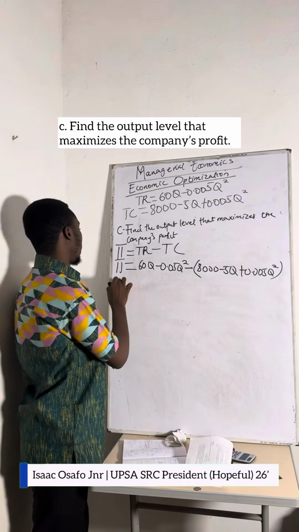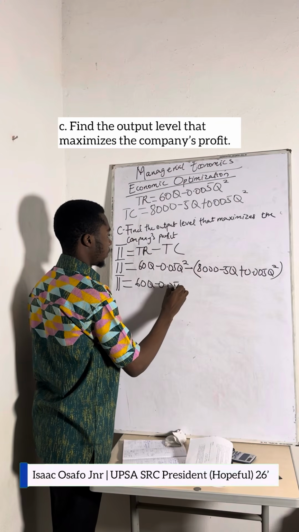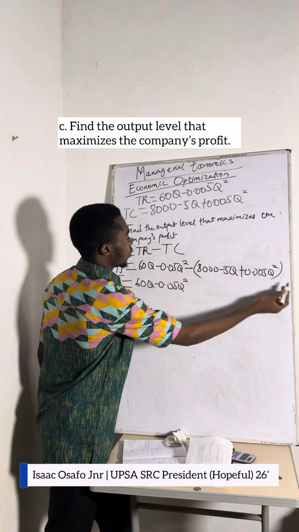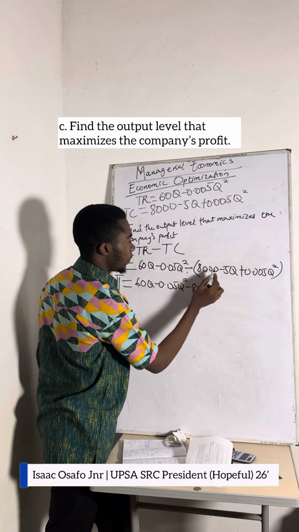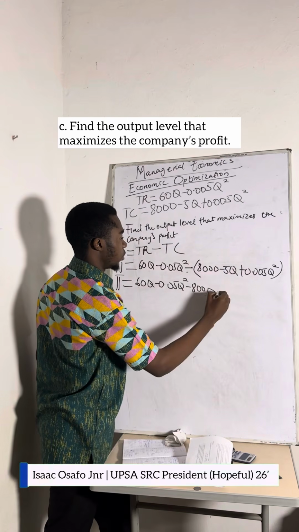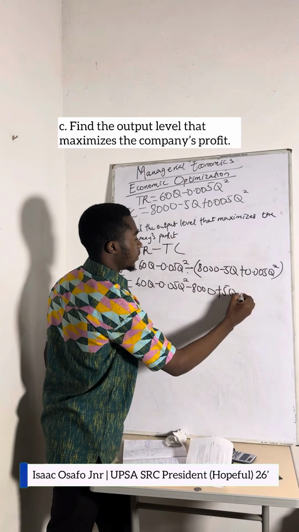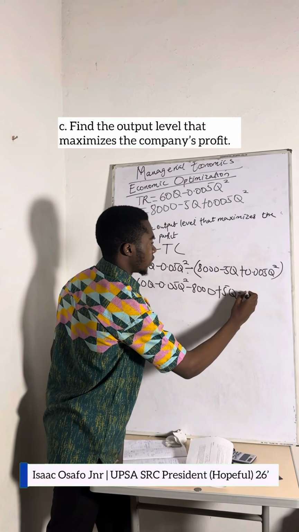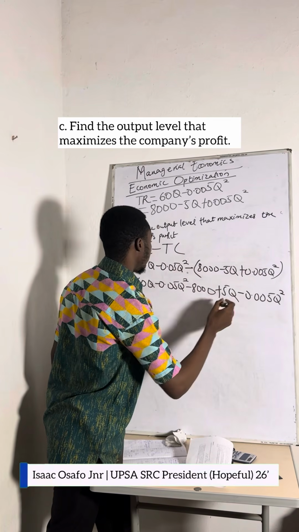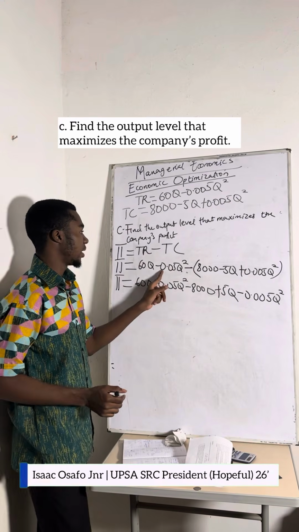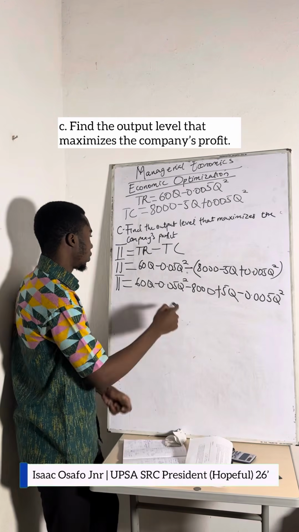All right. So now let's simplify. Our profit should be 60 Kil minus 0.05 Kil squared. Then the negative is affecting all this. So negative 8,000 will give you negative 8,000. Then negative 5 Kil will give you, negative times negative is positive, so plus 5 Kil. Then negative 0.005 Kil squared. All right, so here is supposed to be 60 Kil minus 0.005. I just realized here is 0.005. So let me change it here.